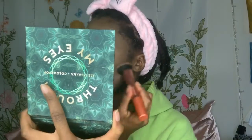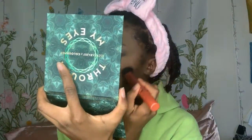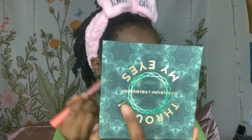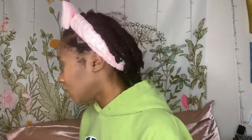For my lashes, I have a love-hate relationship with eyelashes. Not my own, but false lashes. I have a love-hate relationship with them.